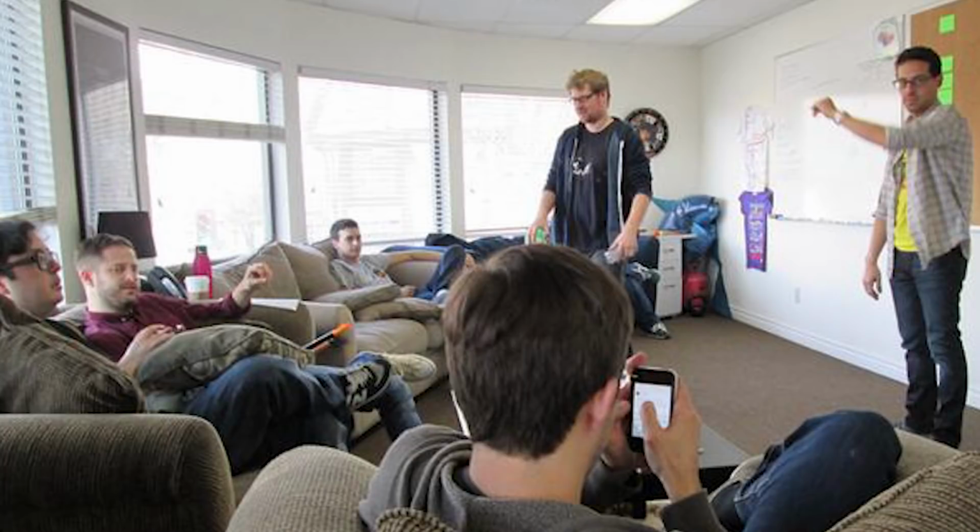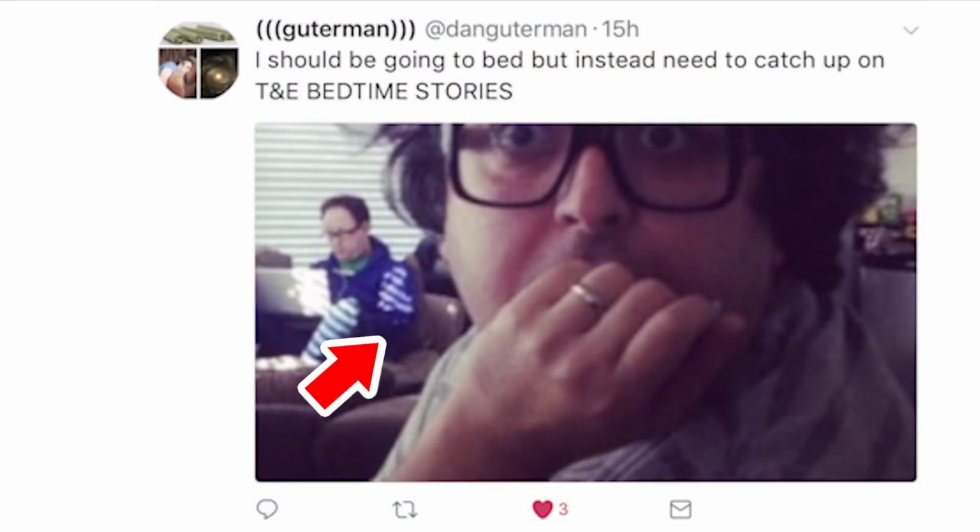Normally when seasons finish, they'll pitch ideas for the next season, they'll start writing some outlines, and then they'll go on a hiatus for a couple weeks and then come back and start writing the next season again. So one of the writers posted a picture of the Rick and Morty office from yesterday.